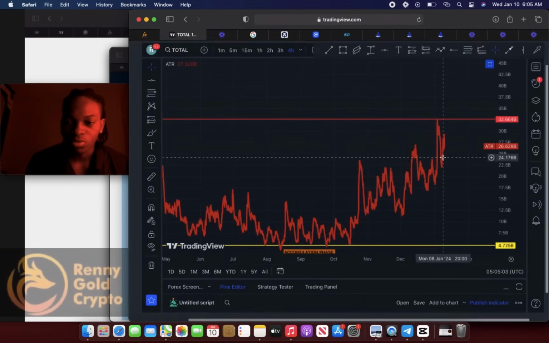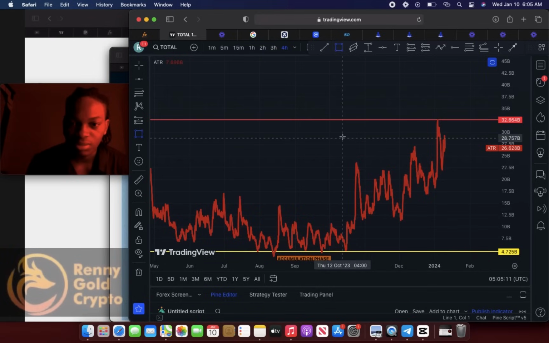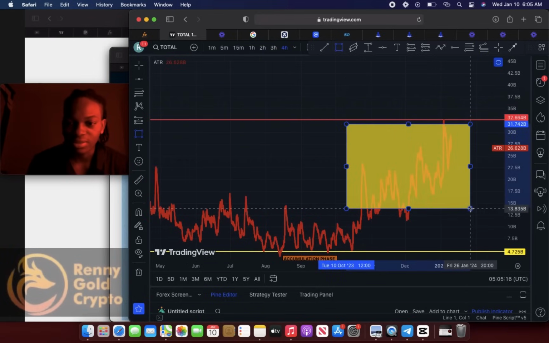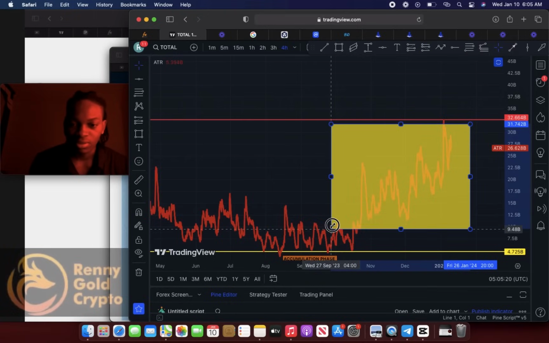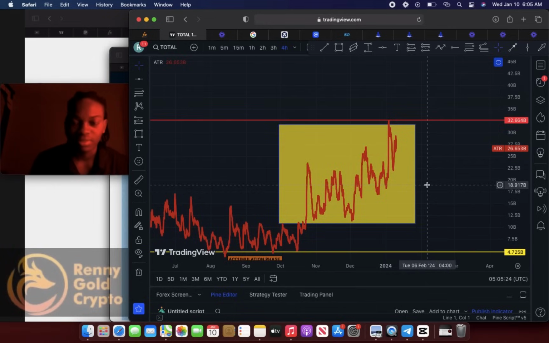But let's not see that because we are thinking long term. So what we are doing right here is that this is our markup phase. All this stuff you're seeing right here, let's say that it is the markup phase. Okay, that's what you need to understand about it. This is the markup phase.